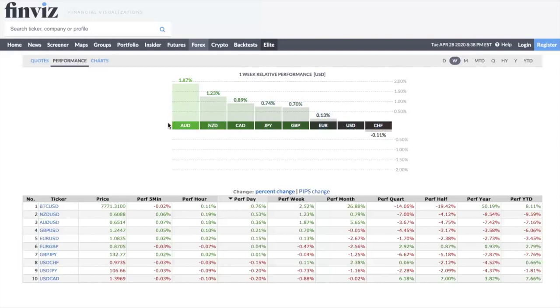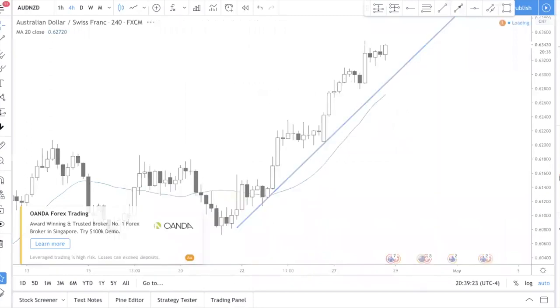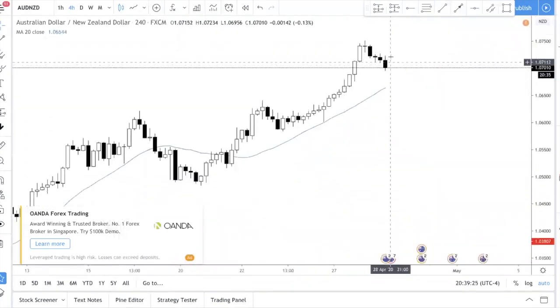This tool is very powerful because it will prevent you from taking trades which don't move. What do I mean by trades that don't move? For example, if you do not use this tool and you decide to trade Aussie Kiwi, these two currencies are strong and they are side by side in this relative performance chart. If you take an Aussie Kiwi trade, price won't really move, and you won't have very nice movement.